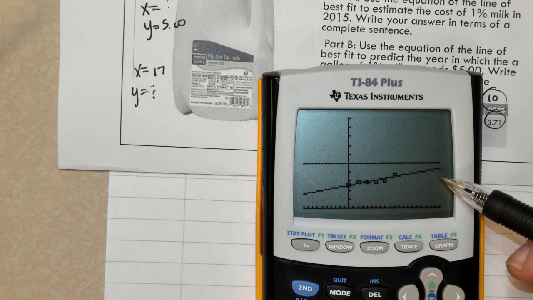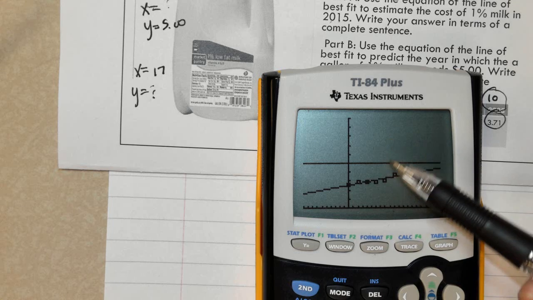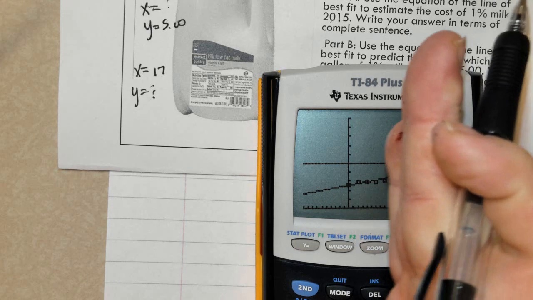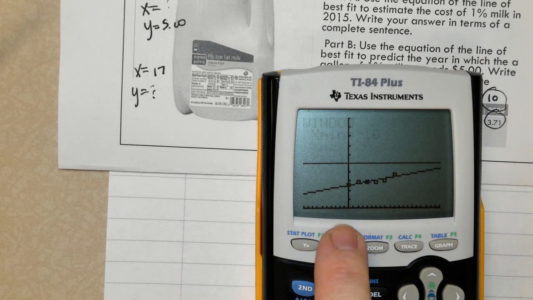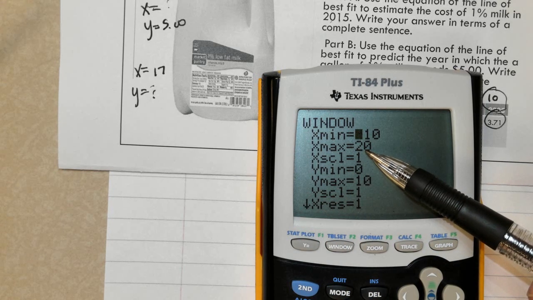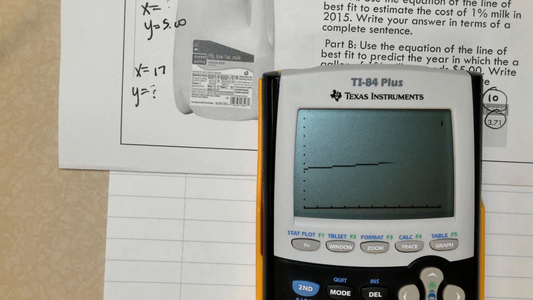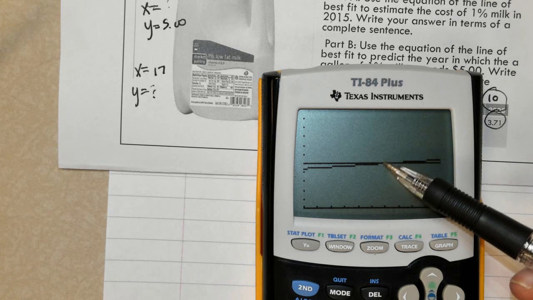And I can see they eventually are going to intersect, but it's not within the window I can see, so I need to change my range. I don't care about all this here, so I want to take the X's and move them to the right. Right now the X's are between negative 10 to 20, and 20 is not far enough over. So I'm going to go from 20 to 30, choosing just some arbitrary numbers. I can adjust if I can't see it. Okay, and I can see they intersect right here.